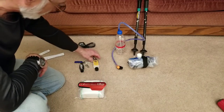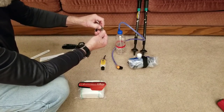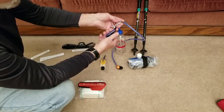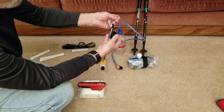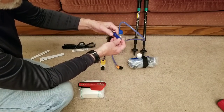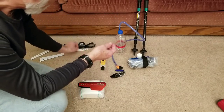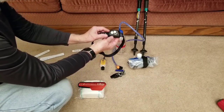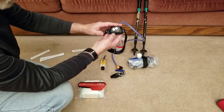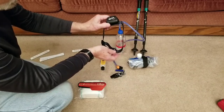Some toilet paper, hand sanitizer, a P38, which is great for when you're in town and you want to have something that requires a way to open a can, and a multi-purpose compass, whistle, thermometer, and a very little knife with some scissors and a nail file. And a Petzl Actik, $57, comes with different settings of brightness as well as a red light, so you don't disturb people when you're getting into camp late at night.